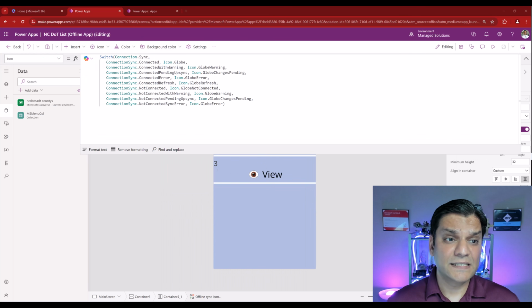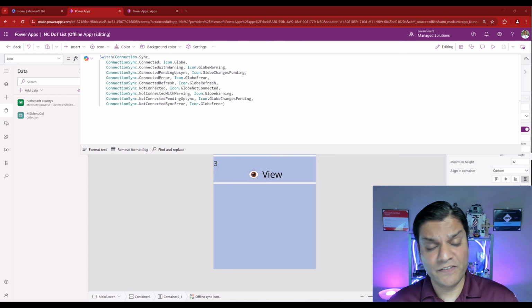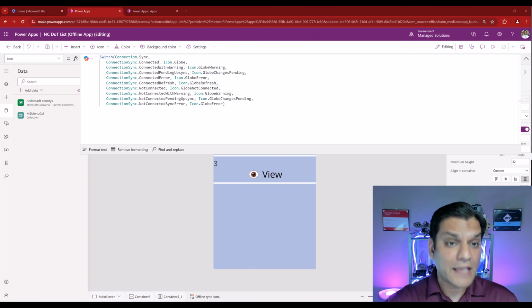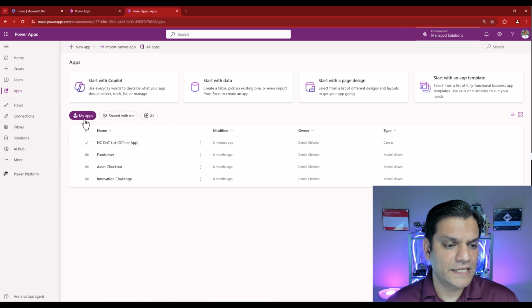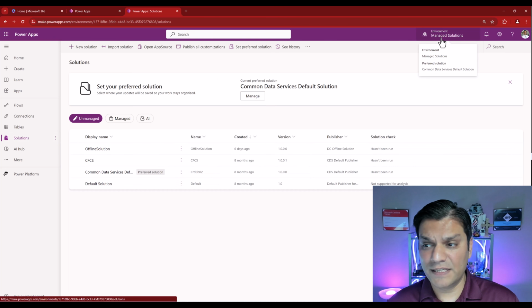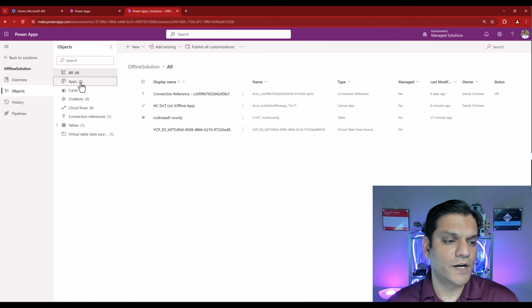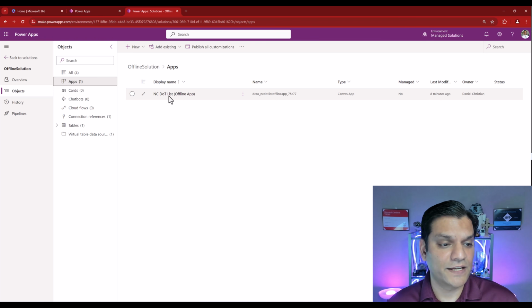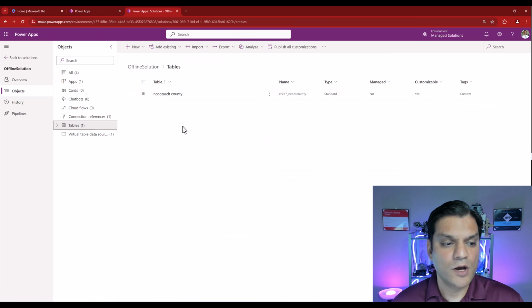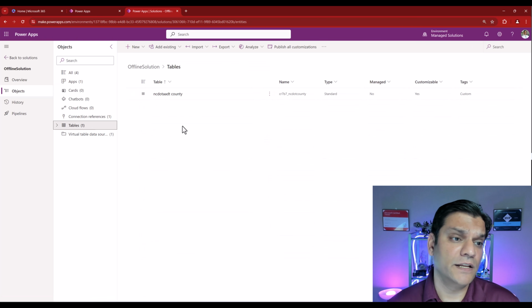And the final piece is solutions. What I mean is that your entire app and the table and everything needs to be in the solution because only a solution app can be allowed to turn on that offline capability. So in my case, here are my solutions, considering it's the exact same environment. I've got my solution created over here and I've got 4 things. One of them is that app that I just showed you. And I've also got my table. Both of these need to be in a solution because a subsequent step that we're going to do will be grayed out if they're not in a solution.